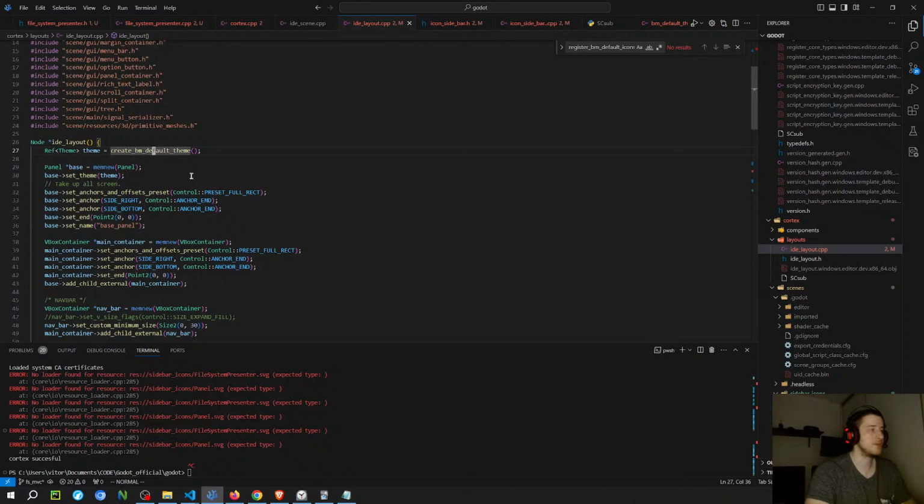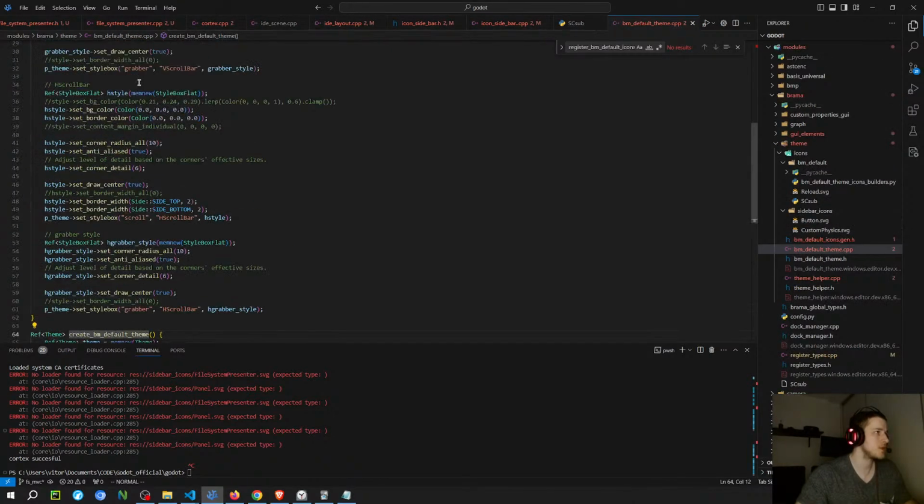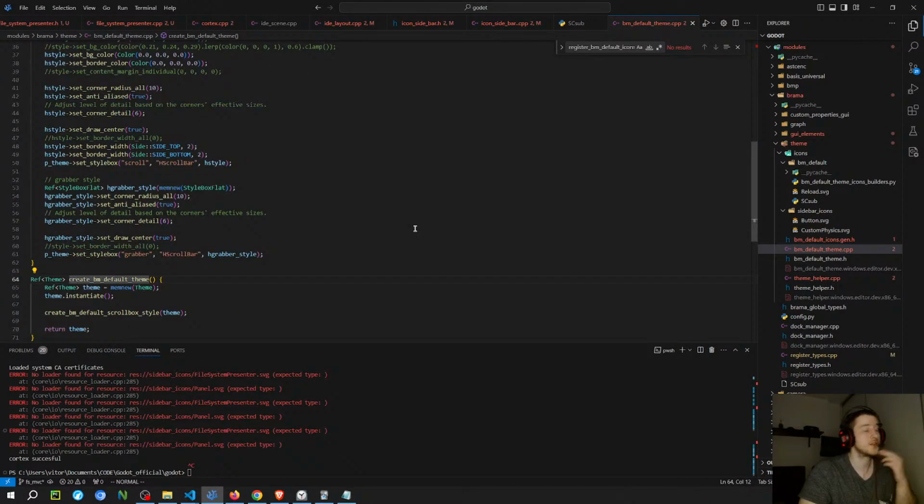I created this theme to change not layouts but the appearance, the way that the scroll bar looks, because I wanted to make it thinner. That's why I created this. And then I was going to put the icons that the editor has. But because I created this custom thing, I didn't have access to the icons anymore, because I'm getting them from this thing.